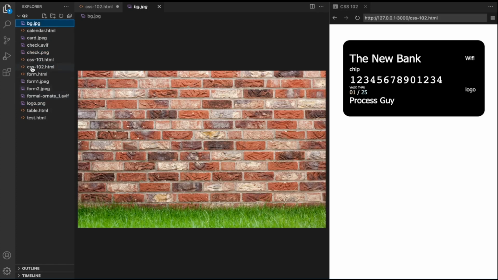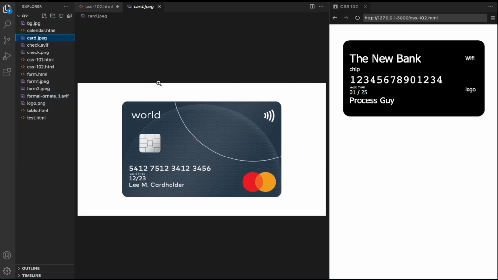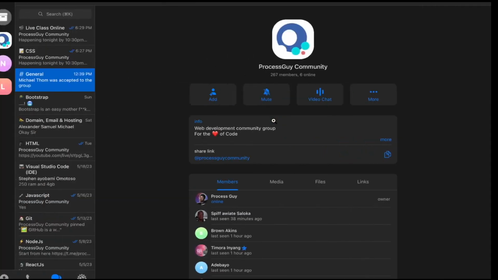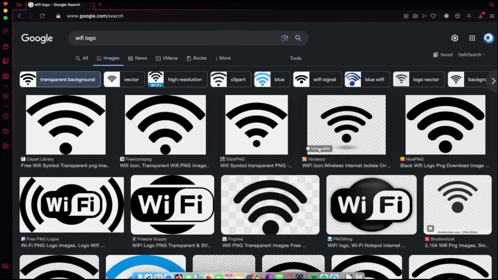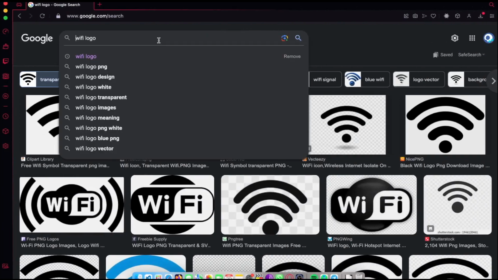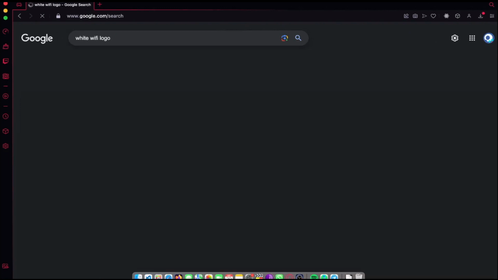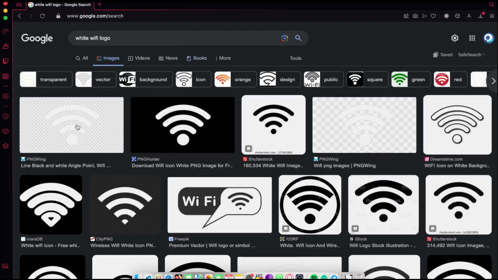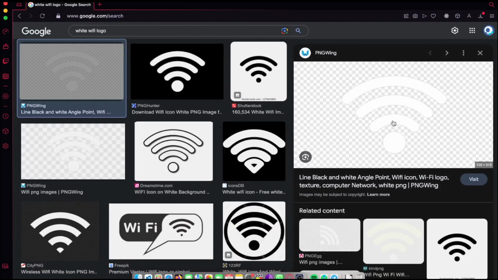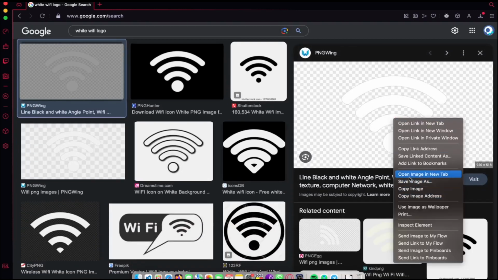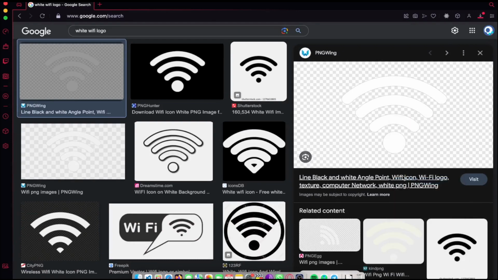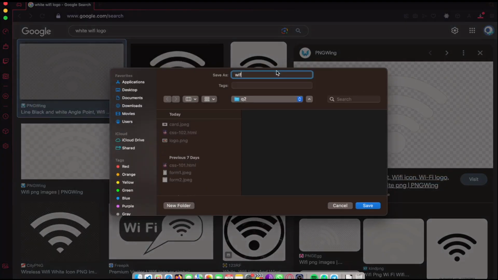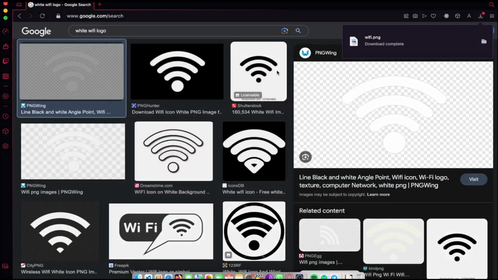Okay, I wanted to look at, okay, it's white. So we're looking for a white one, because let's not go and look for a black one that will be on black. So white Wi-Fi logo. So we can see the first one is cool. I think I know this site. I think they will do well. So let's do Wi-Fi and let's check what we downloaded.